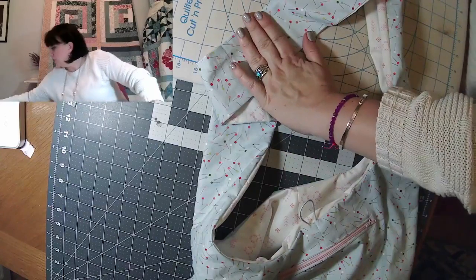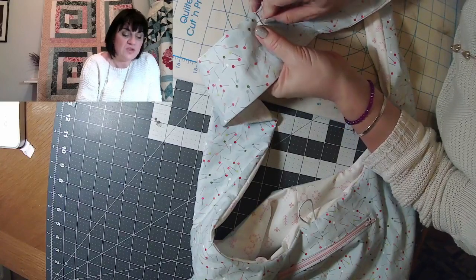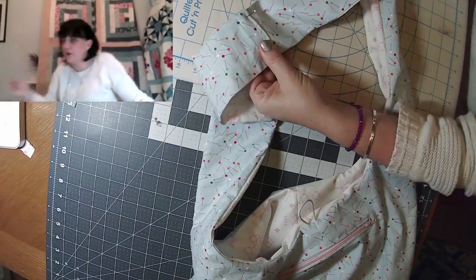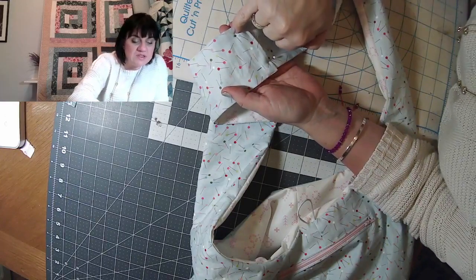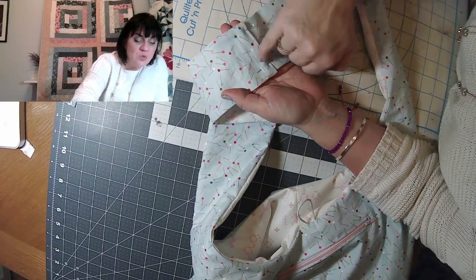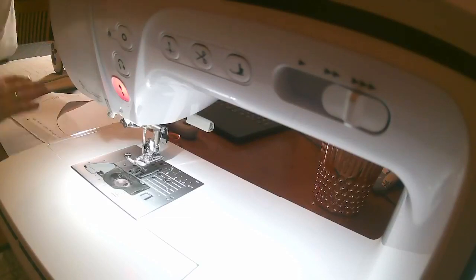There we go, and pop some pins in. That's why you taper it slightly, so that they slide in nicely and it's not fighting the bulk of it. Like that and like that. And then we're going to sew in a little rectangle. We're going to start here, go down, across, round like that. If you want to, you can put a long cross in it. I just went round the rectangle twice, which is what we're going to do. Okay, we're going to come over to here.